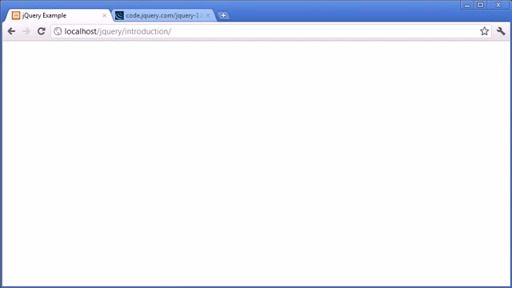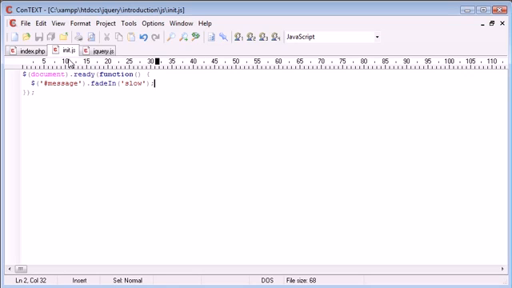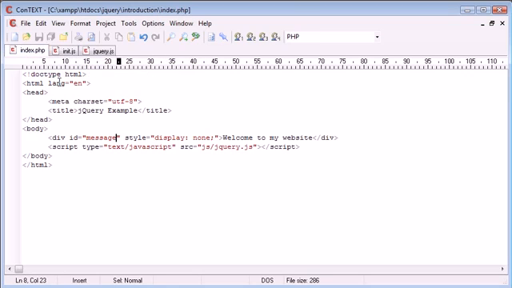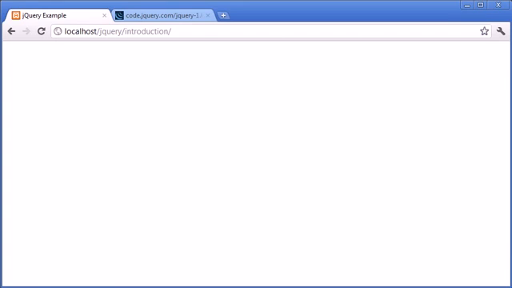Okay, so it's not working. And yeah, I know why it's not working. We've created our init.js file, however we've not included it onto our page. So again, this is extremely important. We create a script here to include this external file. So the type is text/JavaScript. The source, again, we've saved it in our JS folder, and this is init.js. So let's go ahead back to our browser and refresh again. And you can see that this div has just faded in.